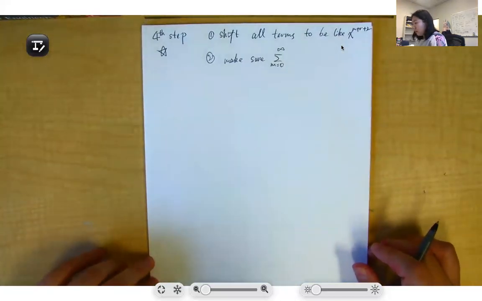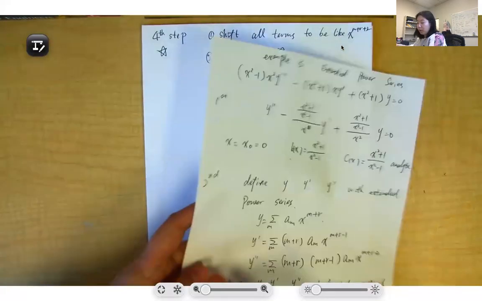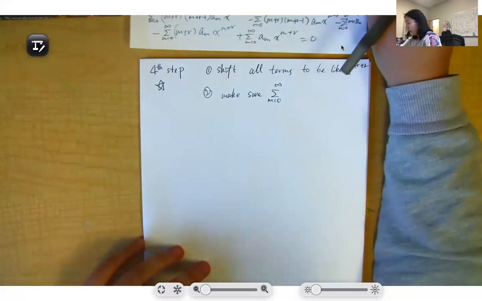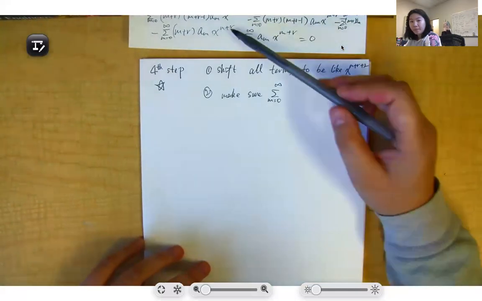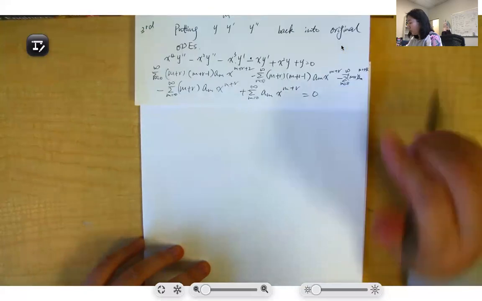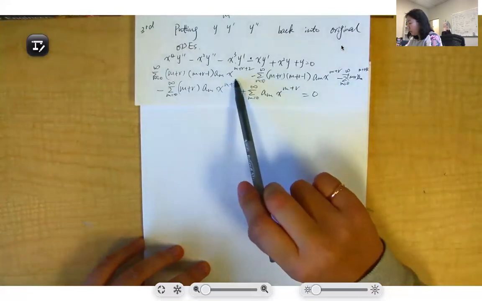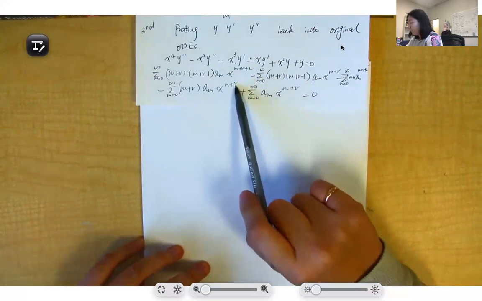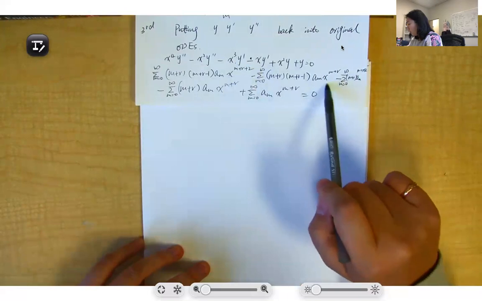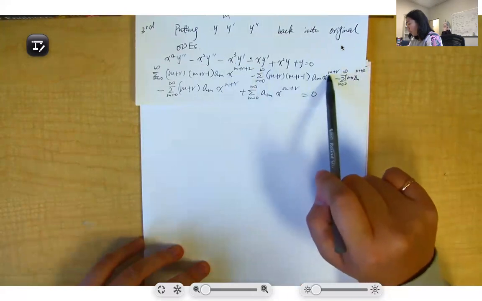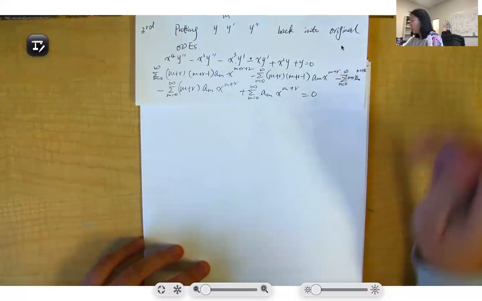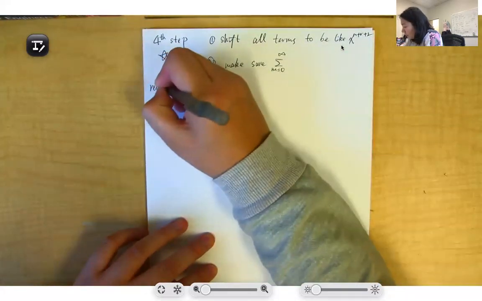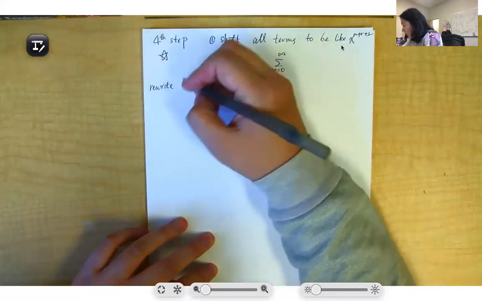Then let's go back to our derived equations from the power series, and look at what we are trying to do. We are trying to put the coefficient for this highest term to be one term, and we will put the coefficient for the x to the m plus r to be one term. So let's rewrite our equations.